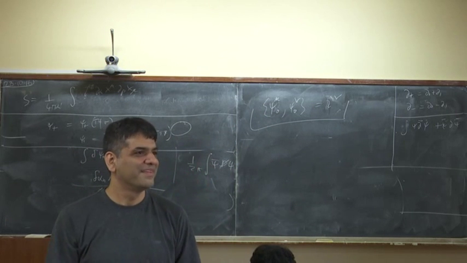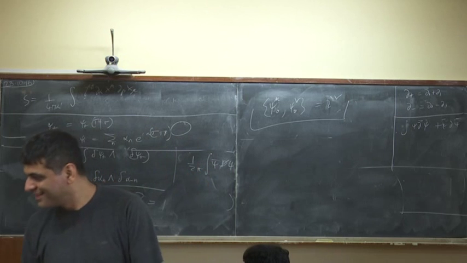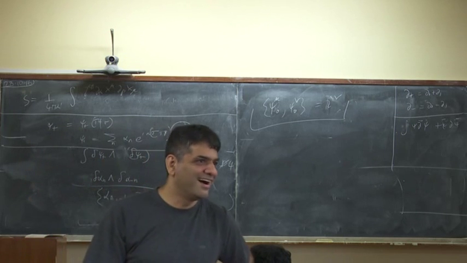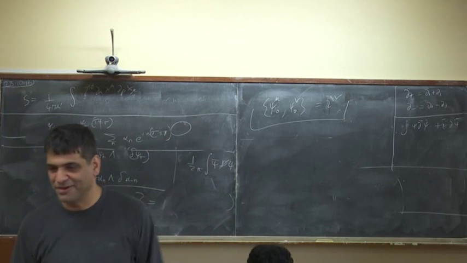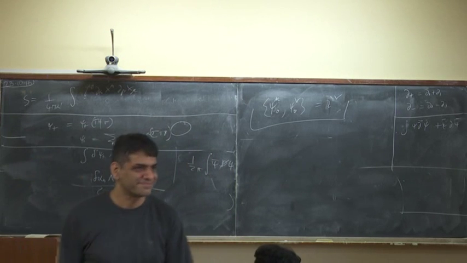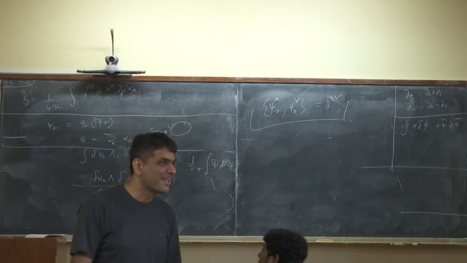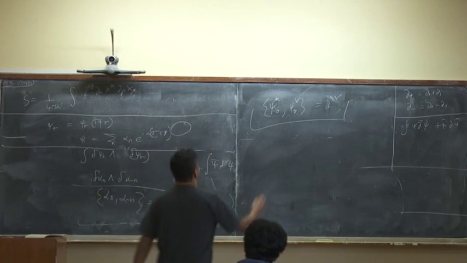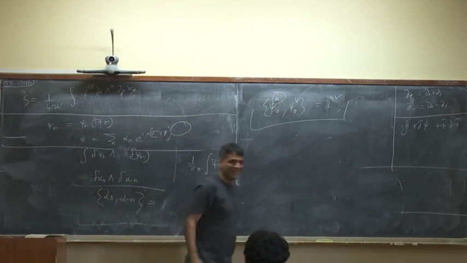2 to the power 13 by 2 in 26 by 2 in the case of a bosonic string, but we'll soon be changing dimensions. 2 to the power d by 2. No, this d would be which d? Worldsheet d or the space? Number of mu's. Oh, the space of this one.